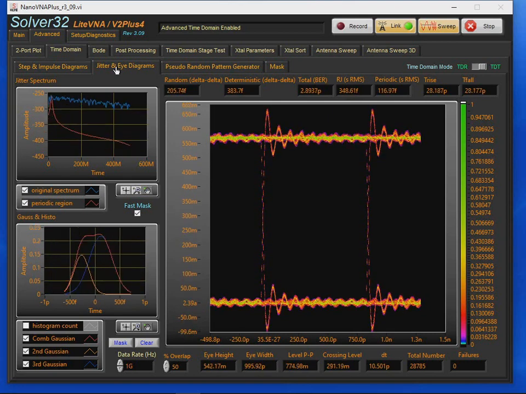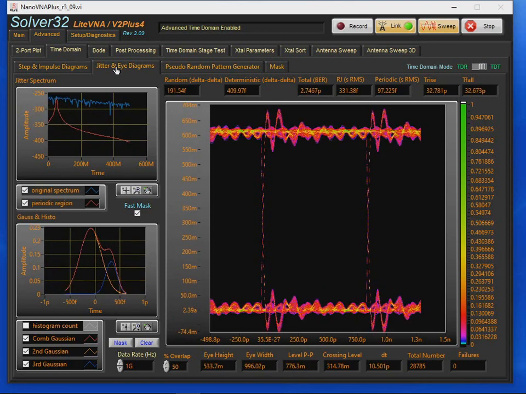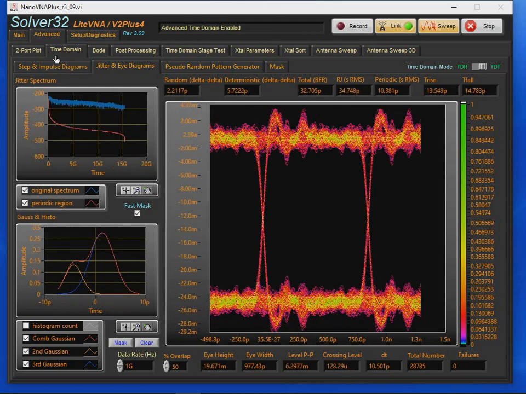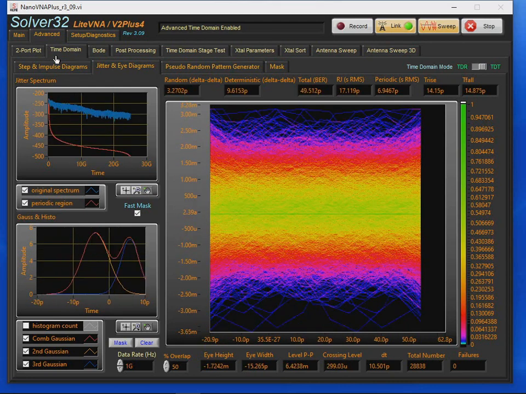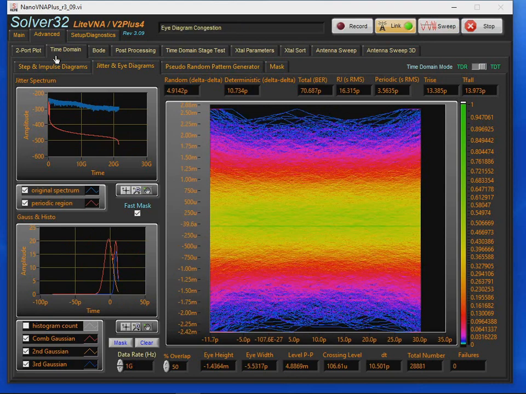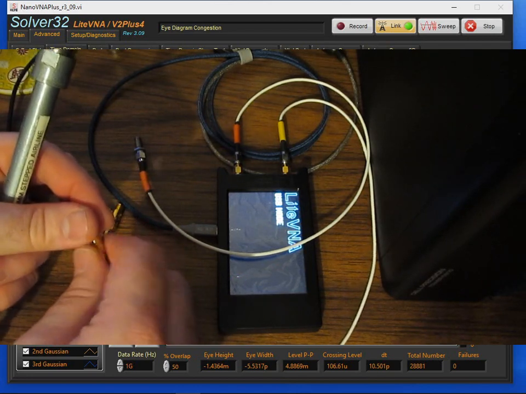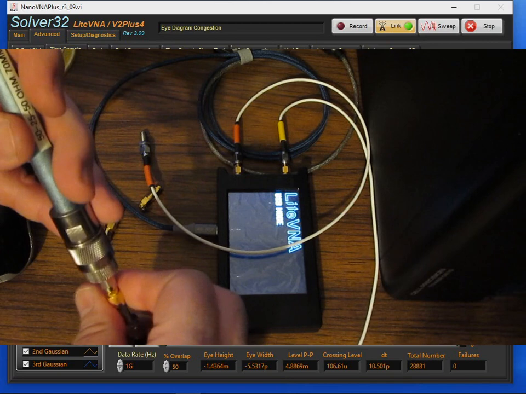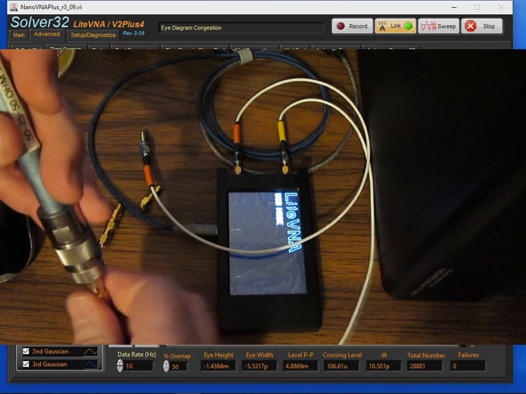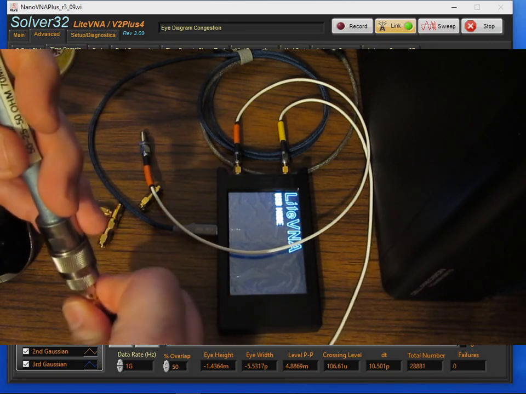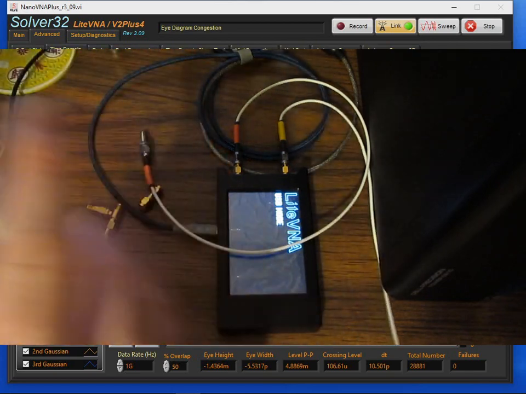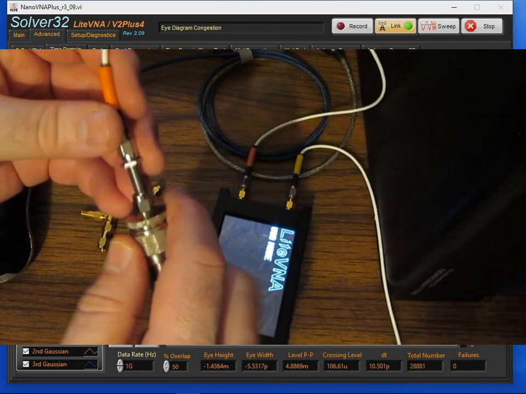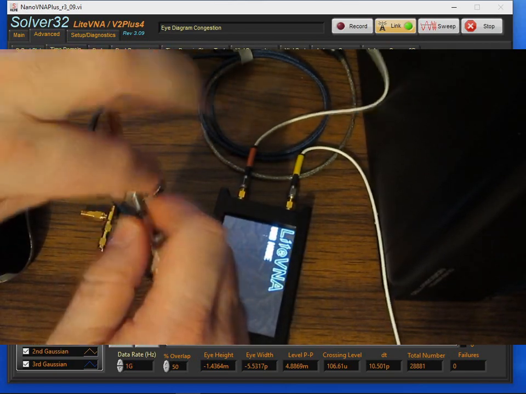Let's go ahead and remove the through again. Notice how the system loses lock. Notice how it automatically turned off the sweep. Basically, the software is looking for the amount of time that it takes to execute that routine. There's a timeout in there, I think right now, of 1 second. If it takes longer than that, it aborts the operation and turns off the sweep. Basically, what I'm trying to do is not overload the PC.